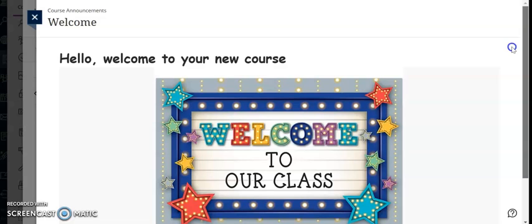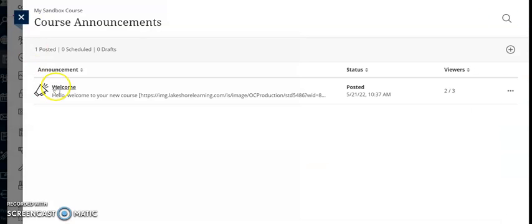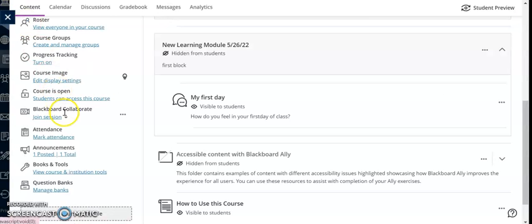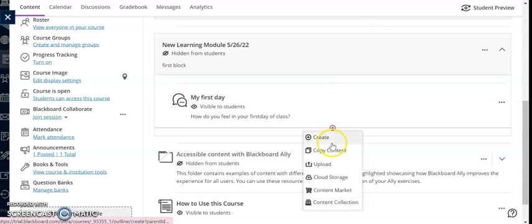So it's some important information you can add in this announcement. You can add more announcements, and your students can see it. Okay, so you can continue adding many things here.